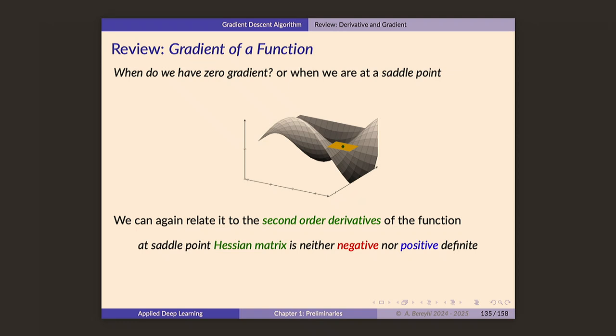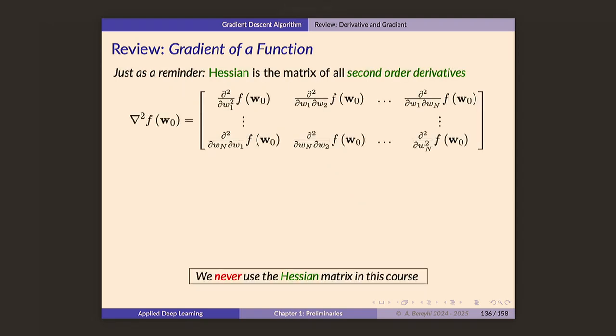Okay? And again, here you could have this zero derivative, but the second order derivative, the Hessian matrix, is going to be neither positive definite nor negative definite, because those eigenvalues corresponding to the maximum direction are going to be negative, and those corresponding to the minimum direction are going to be positive. So you are not having the same sign for all of the eigenvalues. Clear? So this is the third kind of thing you could have.